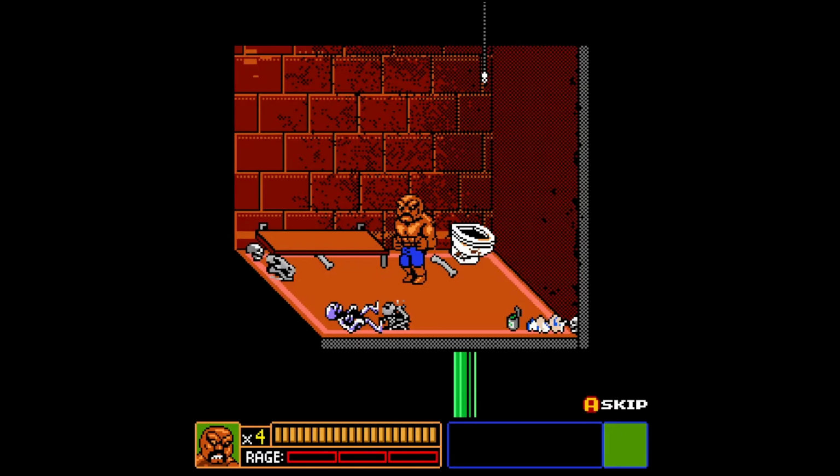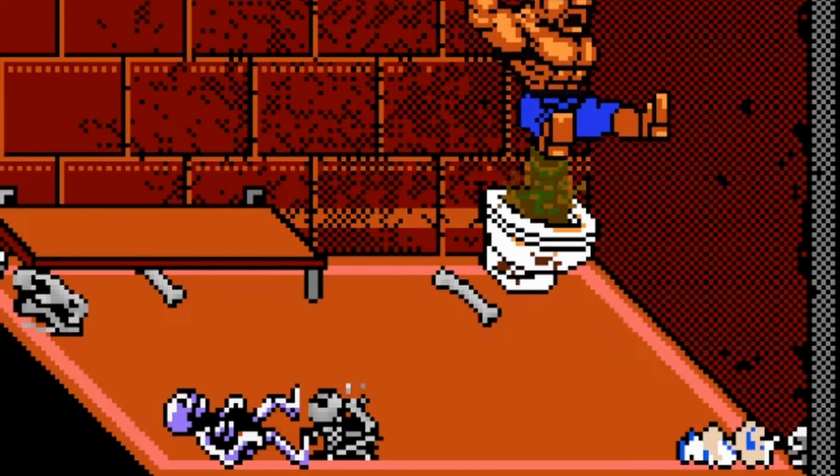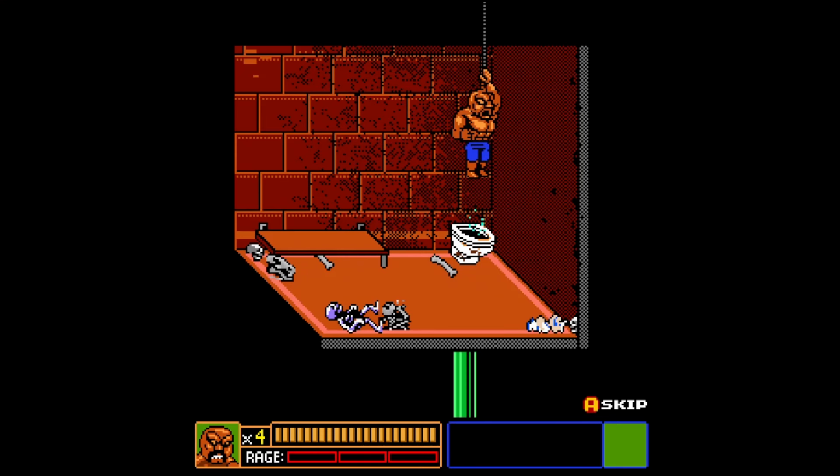It's like a jail cell down here. Or a studio in the hood. Who needs furniture when you got a toilet to sit on? We getting right out of here now. Oh, that's cute.